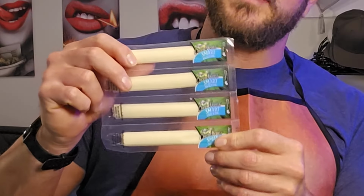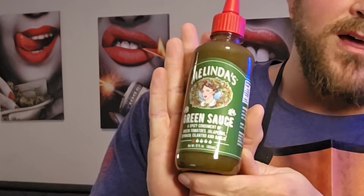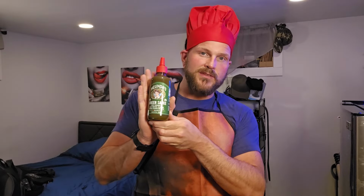And for the cheese, you can use any sort of cheese you like. Mozzarella, pepper jack, cheddar, whatever you want. To keep it low calorie, I'm gonna actually use some light string cheese, and I'll use half of a stick of string cheese per pizza roll. And the 4th ingredient is our sauce, and instead of pizza sauce, to save some more calories, I've got this Melinda's green sauce. It's actually really, really good. It's got a little bit of a kick.